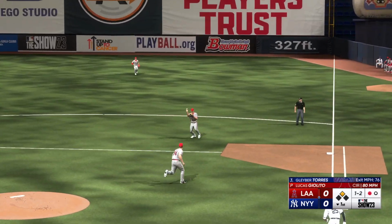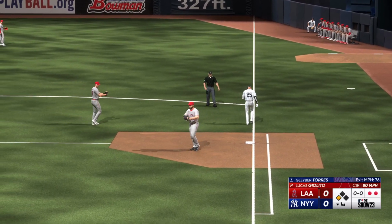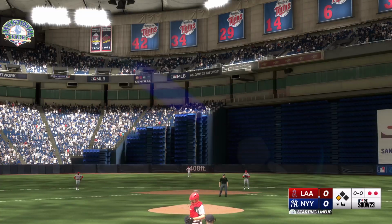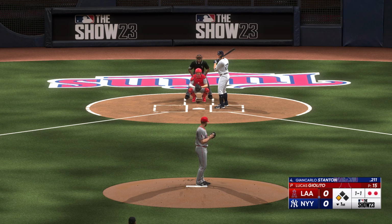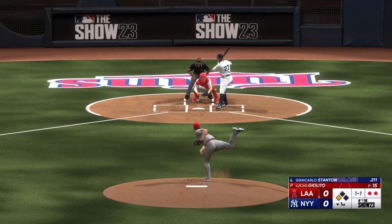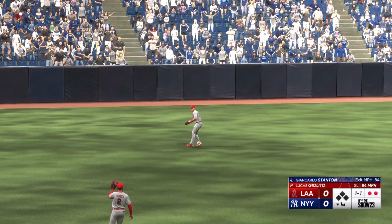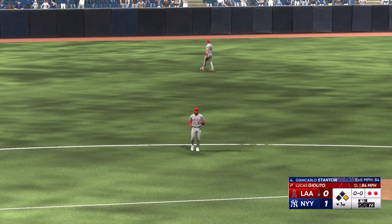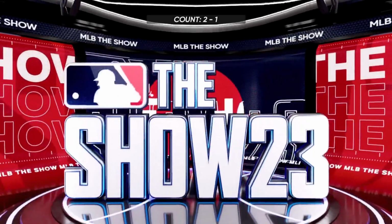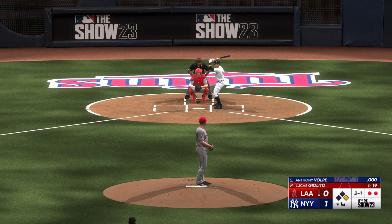To the right side. Tosses to the pitcher covering the bag. And Gleyber Torres retired. Now here's Giancarlo Stanton. That's hard hit in the line. Pulls up, and that's in there for a knock. And they'll score first. It's one zip. Puts a run on the board and picks up an RBI. Just a solid swing right there. Caught it out front and ripped it into the outfield for the base hit.